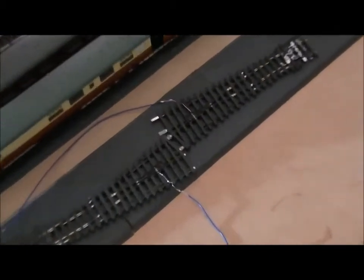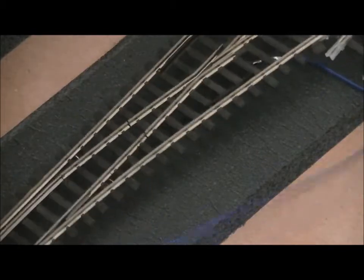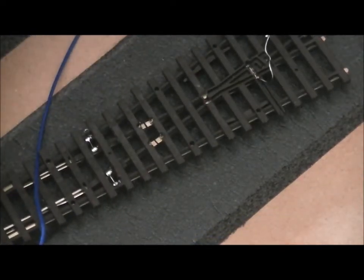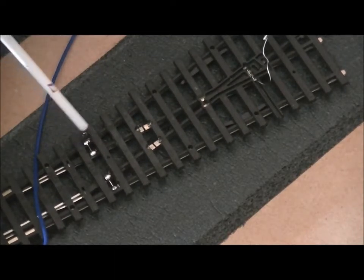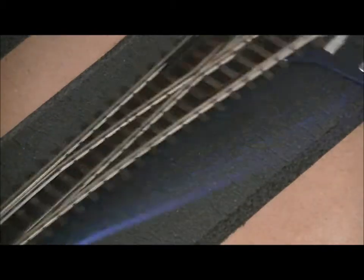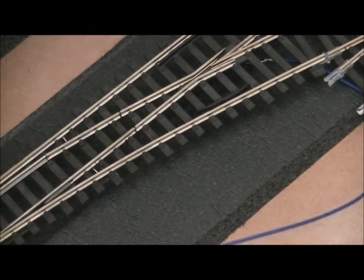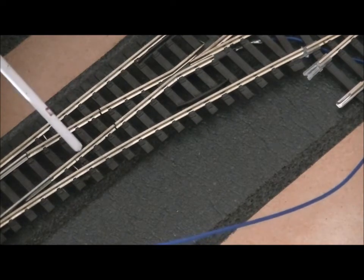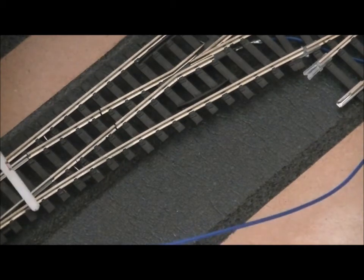If I zoom in and show you what we've done. Okay. So across this point here, you might be able to see just a small gap in the rails there. There used to be two little wires that go across there. So we've removed those and we've soldered, you can see it in there, a small wire between the two rails there. Idea being that the stock rails, i.e. the ones that don't move, these ones here, will carry the electrical charge. This wire then brings it across to these rails, so these and the switch rails maintain the same polarity as the stock rails on either side.